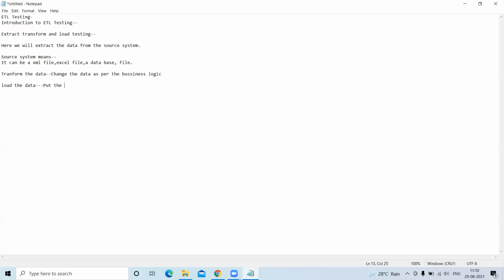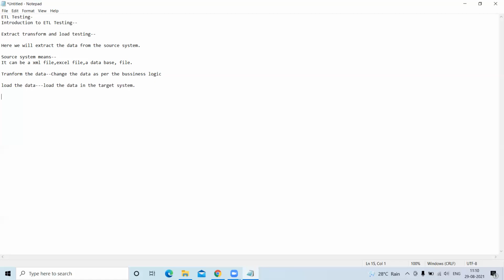We'll load the data in the target system. So again, you have to understand what is source, what is target. Source is suppose a database from where we have taken the data, and data has got transformed.